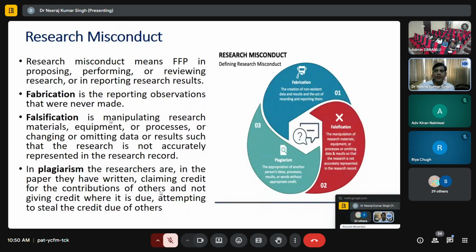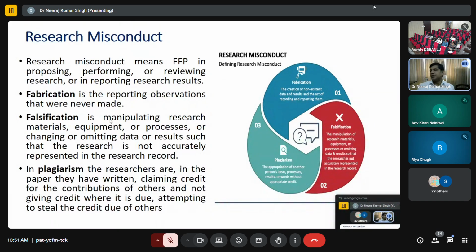And there is no software which can detect falsification. All software is basically meant for detecting plagiarism. That is why there are many cases, even from PGI, top universities, IITs, foreign universities. Because of this data manipulation, there are severe consequences for that particular researcher. That is why publishers have started a practice that they are not going to rely on your data unless it is supported with your raw data.